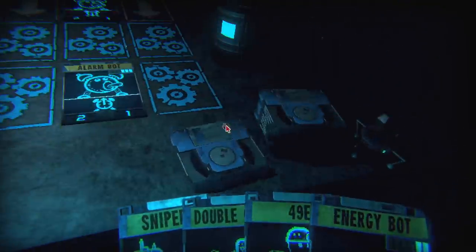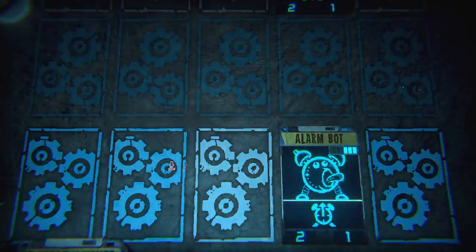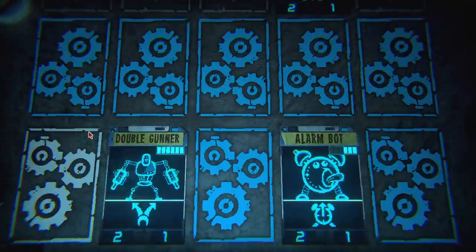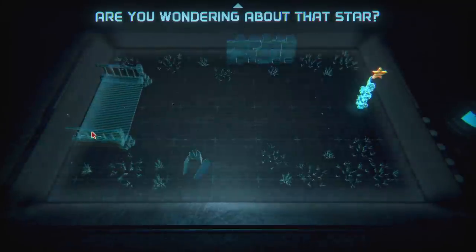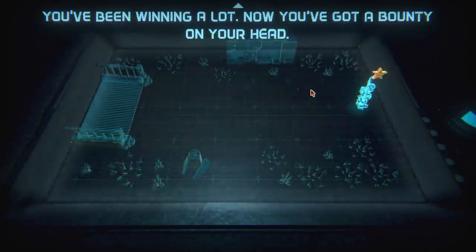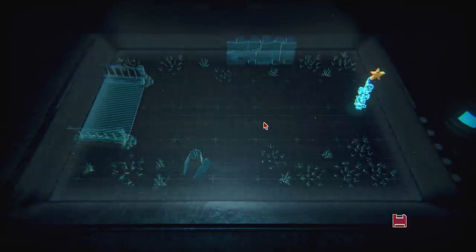Okay. Let's see. Shield bot. Double gunner. That's a lot of extra nut. I'm sorry, they're nuts. They drop onto the scale. Are you wondering about that star? You've been winning a lot, now you've got a bounty on your head. It's sure to attract bounty hunters. It resets when you die, though.